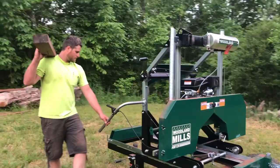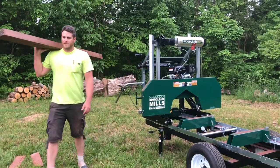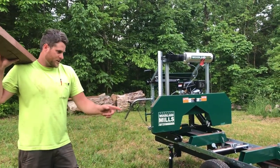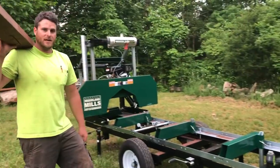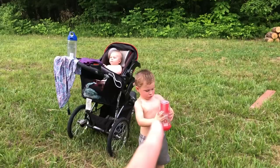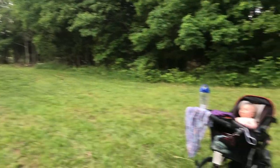It's great — we are definitely going to get a lot of use out of this. It leveled real nice. We've seen how fast we got it level, which is a lot easier than when the track wasn't bolted to it because we had to shim the track. I built the trailer and it wasn't perfectly square so I had to shim it in some areas, but it's nice — I'm happy with it. And we've got three little boys, so we will definitely have a treehouse building project here very soon.